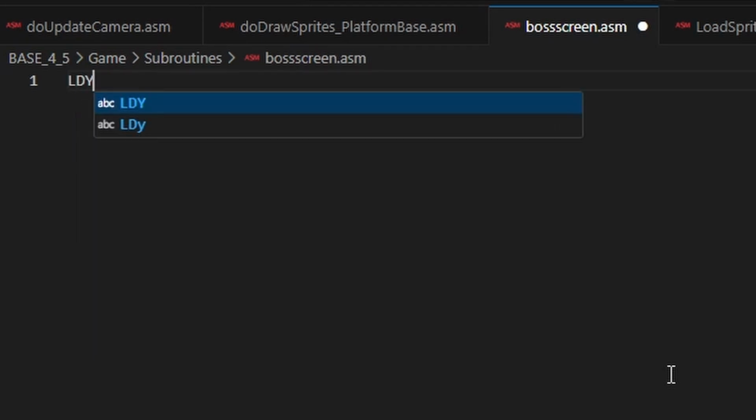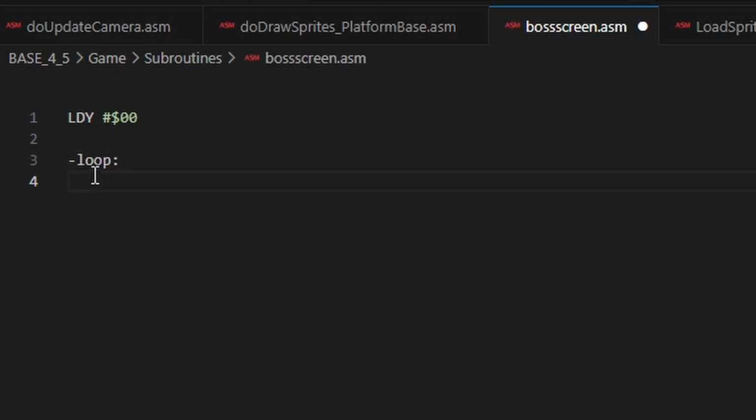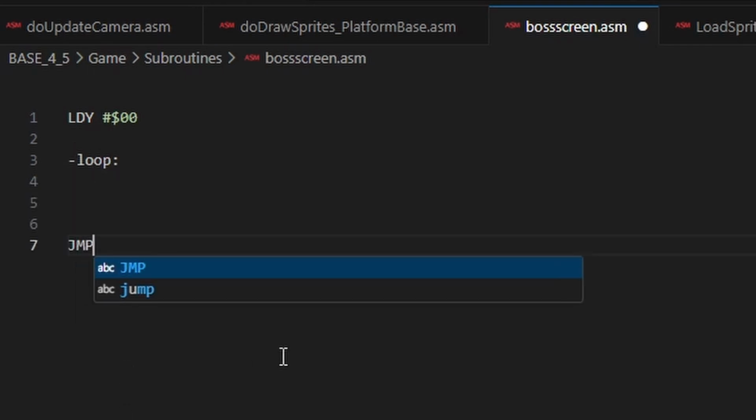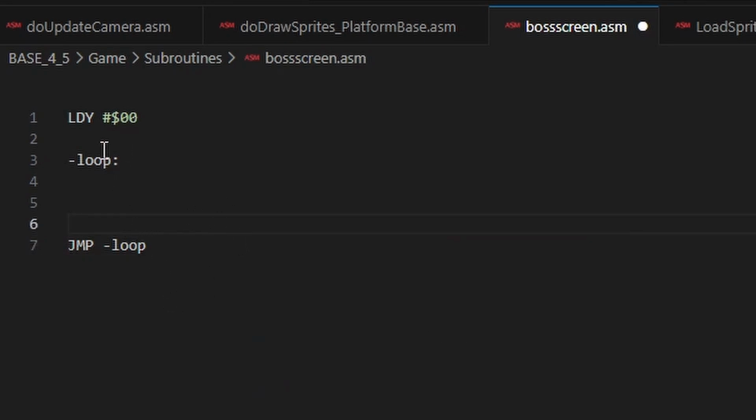Alright, so now that we have our new script over here, we can try to draw some sprites on screen. First of all, we need some kind of loop, and the loop usually starts at 0, so that's a good point to start. When we put minus loop, it will loop to the previous minus it finds with the minus loop text.